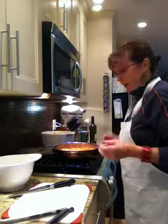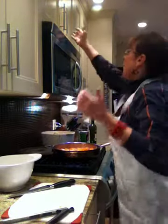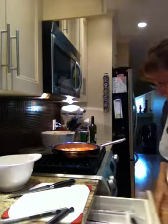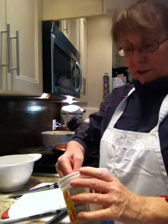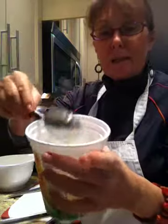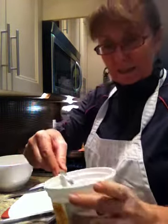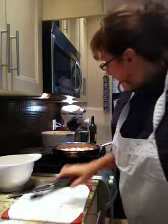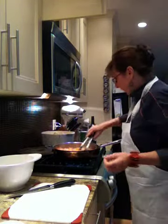Now at this point, if you wanted a real thick sauce, I could add some flour to the sauce right now. And I'll show you what I use. I use something called blending flour. It's just flour that blends really, really easily. It's very fine flour. I've got it in a different container here. So I'm going to add about 1/8 of a cup of flour here. It's blending flour, so it's going to mix right in. It's going to be gorgeous. Stir that around, melding all the flavors together.